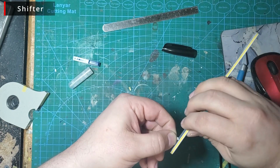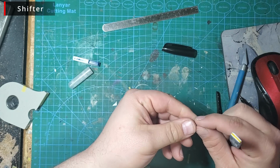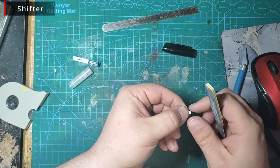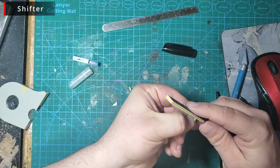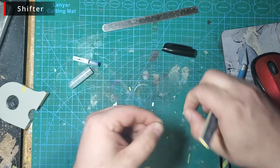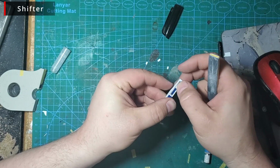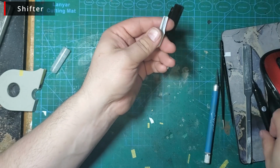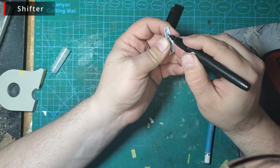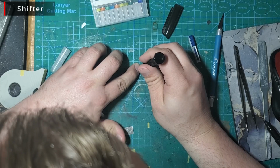Using a sanding stick, we're going to clean up the edges and round off the corners. We'll just make sure everything fits the way it's supposed to. We're going to test fit the bottom piece of the shift boot, and then we're going to make a mark where the hole is, and we're going to drill that out where our shifter needs to go.